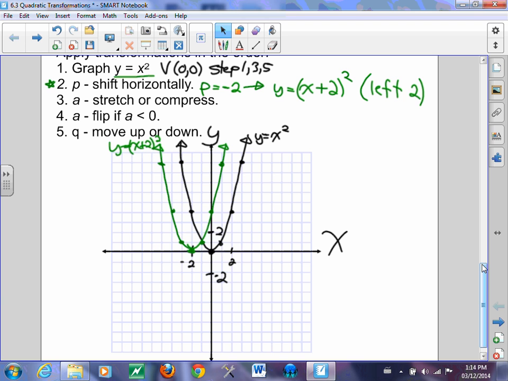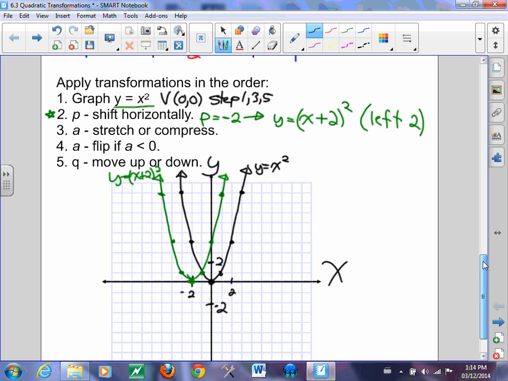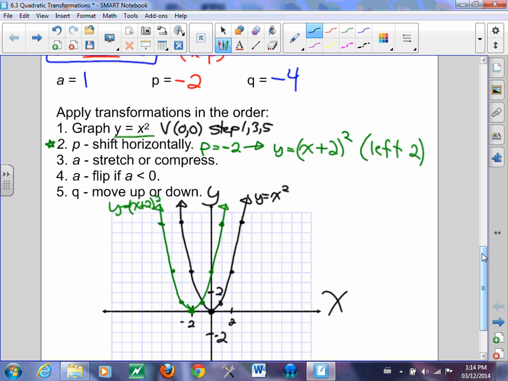All right. Find a different color, ladies and gentlemen. Actually, not quite yet. I apologize. Take a look at number 3. Are we stretching or compressing? To stretch, ladies and gentlemen, A has to be greater than 1. And to compress, A has to be between 0 and 1. And looking at what we have here, folks, A equals 1. So we're just going to put down NA, or not applicable here, because A equals 1. Okay, so in this case, we don't use that, but we will later on as a step to graph.